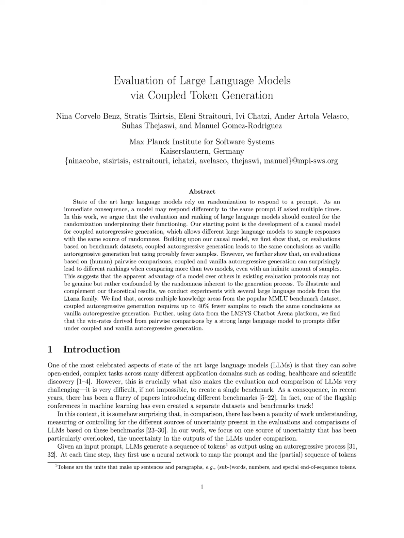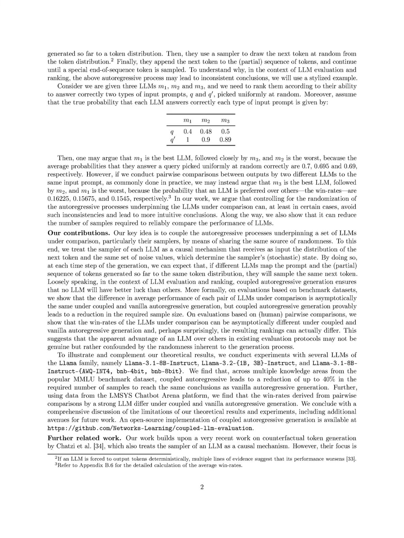The theoretical benefits of using coupled autoregressive generation over independent autoregressive generation include a reduction in the variance of the difference in scores between LLMs, particularly when the models are positively correlated in their outputs. This is supported by the proposition that if LLMs tend to generate correct or incorrect outputs on the same prompts under the same noise values, coupled generation can achieve lower variance, leading to fewer samples needed for reliable performance comparison.